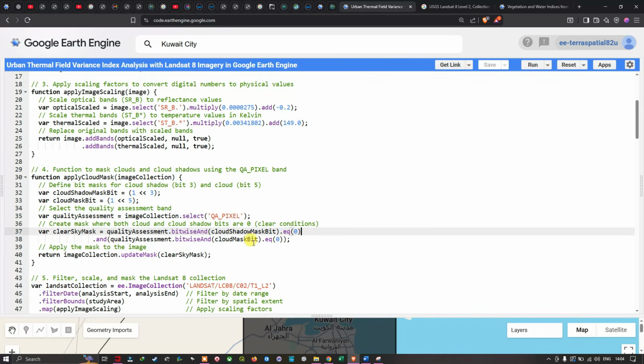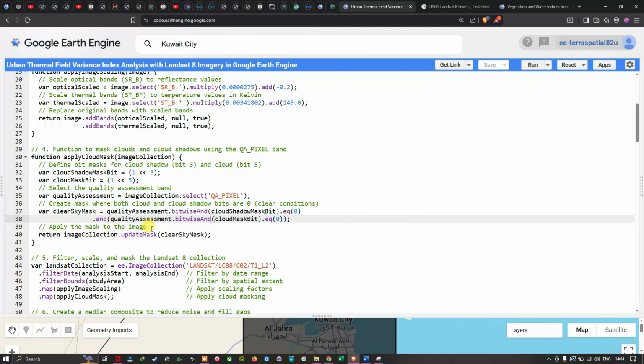Similarly, the clouds in our image are going to be 0. And the next step, to apply this mask to our image, we're going to write return image collection dot update mask clear sky mask, representing this particular variable clear sky mask.